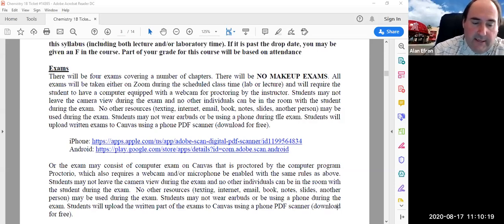It's free as well. And I am requesting that all uploads that you do be one PDF file with everything together, not 400 different uploads of assignments. It's just going to make it a lot easier on my end to grade. I'll be honest with you, otherwise it's a pain. There's like 7 different things to click through and grade. So if you're not familiar with using these apps, practice making some PDF files, just so you know how to do that, and you're not trying to do it on the first day you have to upload something.